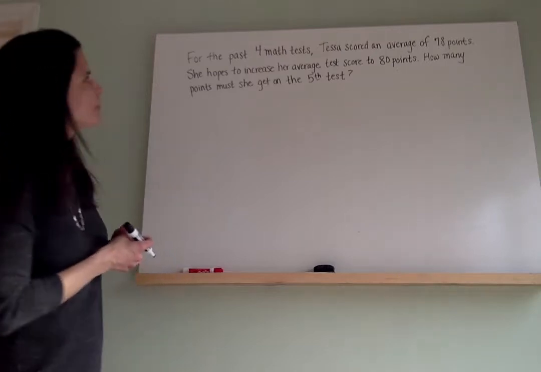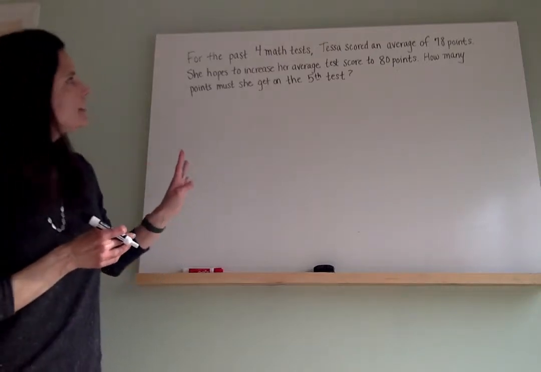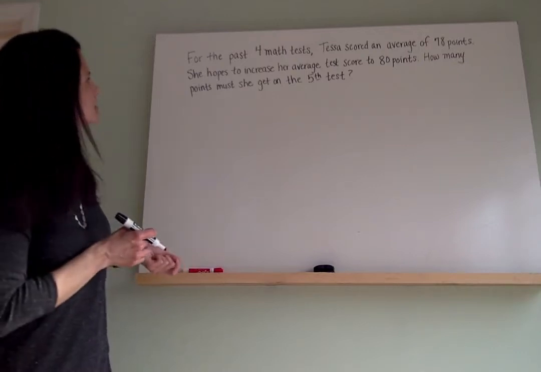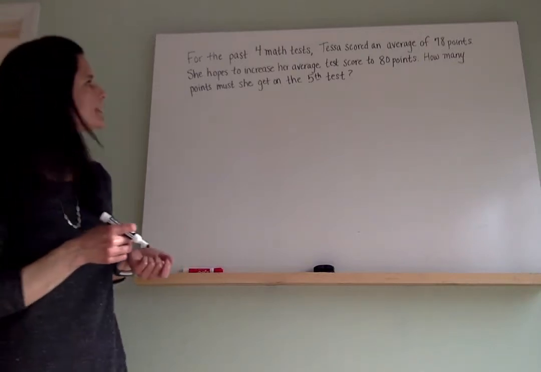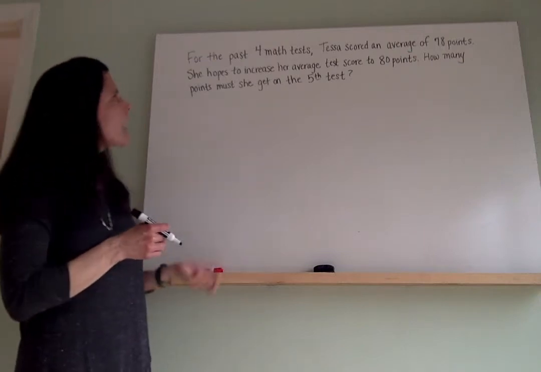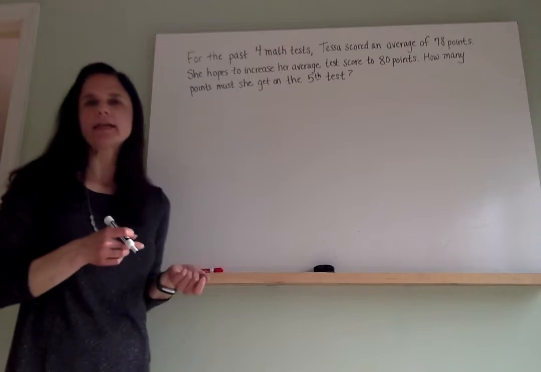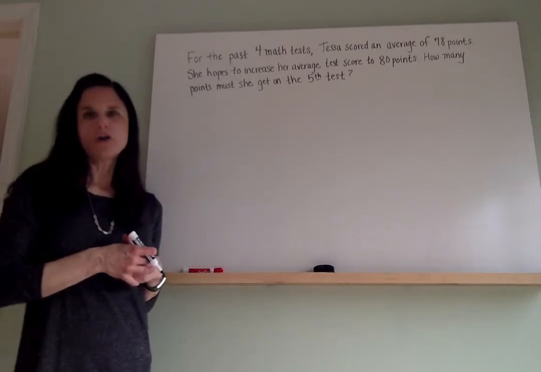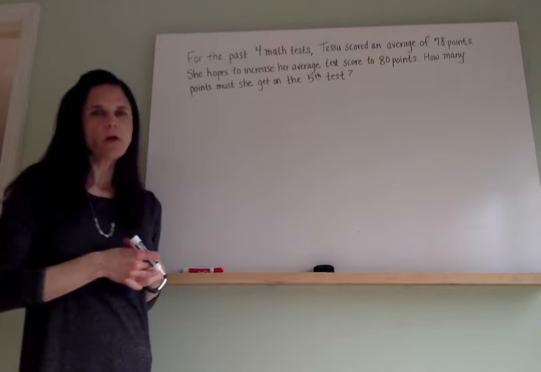Let me read that again. For the past 4 math tests, Tessa scored an average of 78 points. She hopes to increase her average test score to 80 points. How many points must she get on the 5th test? Okay, well, we really need to draw a model to help us figure out how to solve this problem.